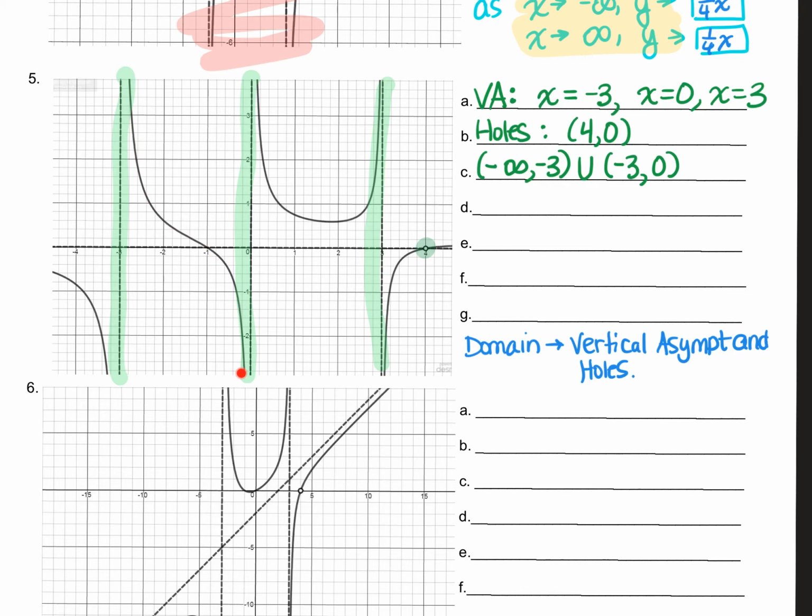So now I've encountered another discontinuity. I've encountered this x equals 0. I have to pick up my pencil again, and I can start a new trace on the other side of x equals 0. So that tells me I've got another section to my domain. So I continue tracing, and I can see that from 0 on the x-axis until I encounter 3 on the x-axis, I'm good. I can trace any value between there. I don't have to pick up my pencil. So then my next set of my domain is going to be from 0 to 3.